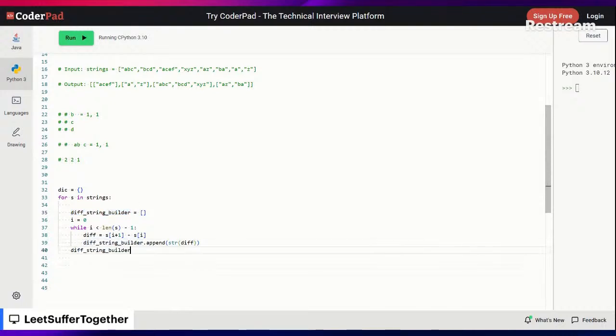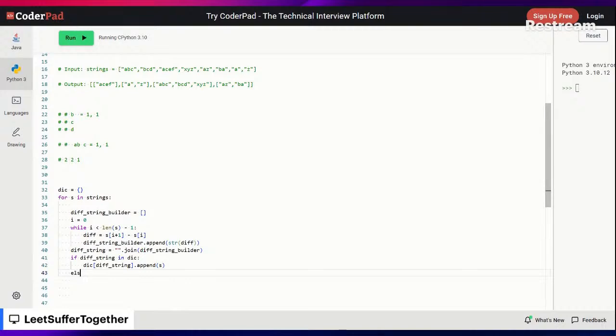The diff string is just the join on the string builder. And now we can check: if diff string is in dict, then dict of diff string dot append, and this is going to be our particular string.